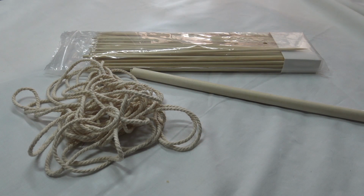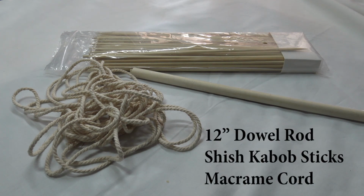So you are going to need a few supplies. We need to have a dowel rod that is cut 12 inches long. This one happens to be a 1/2 inch dowel, but it's not going to be taking a whole bunch of weight, so you might be able to go down a little smaller in diameter. You'll need to have some macrame cord. This is 3mm cord, and I have the link down below of where I order that. And then you're going to need to have some shish kebab sticks, and the quantity of those will depend on how much room you have to hang your thread.